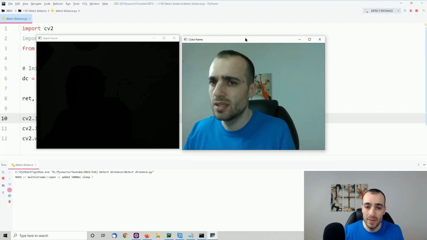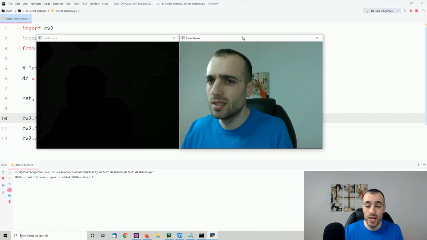The depth frame is a frame which has the same shape of the color frame, but instead of containing the image with colors, so the original frame from the camera, this array is containing for each pixel the distance in space from the camera to the object. And we're going to make a simple example right now.